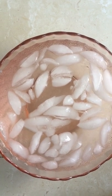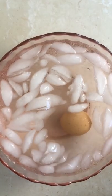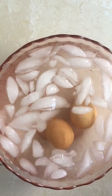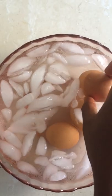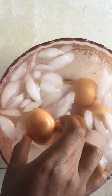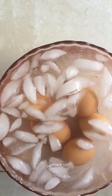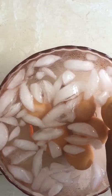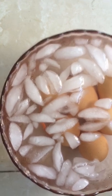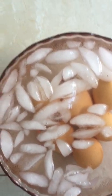So since we add enough water to the bowl, we will add the eggs in one by one, and they're sinking, which is a good sign. They're good. And all the eggs are at the bottom of the bowl, which means they are good.